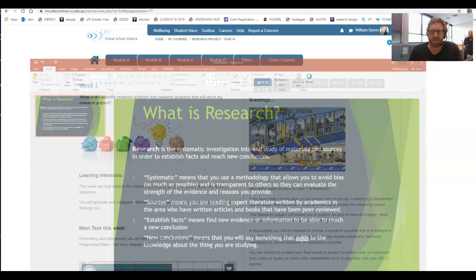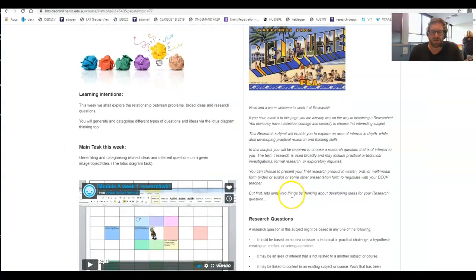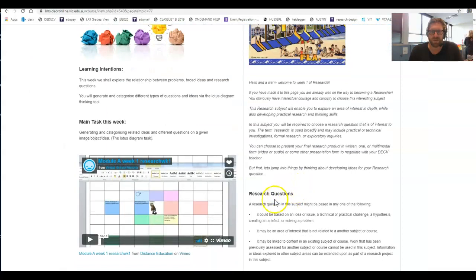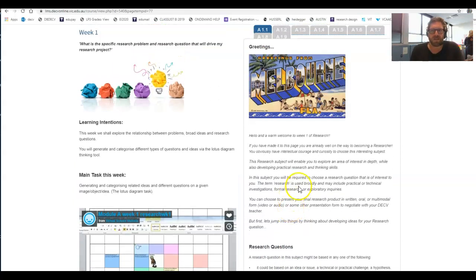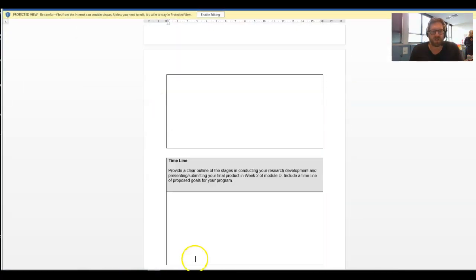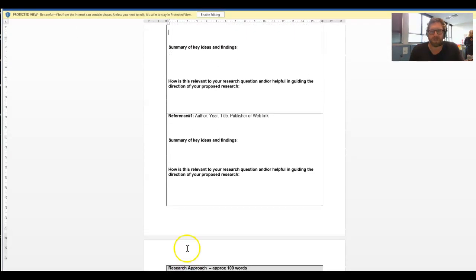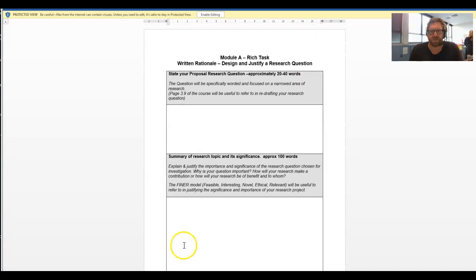Your focus for this week is to just think about a topic that you would like to investigate, and then to do some reading and to have a think about what sort of questions you might like to pose. And then as you go through the weeks, you'll be asked to do other tasks that help you structure your thinking in a more formal way in order to complete that final task, which you'll find in week 4, which is, as I said before, the research rationale.